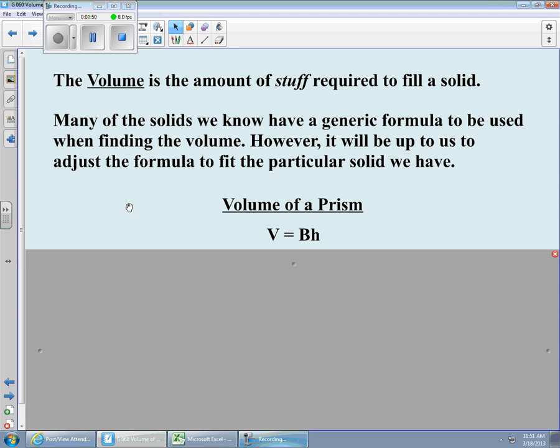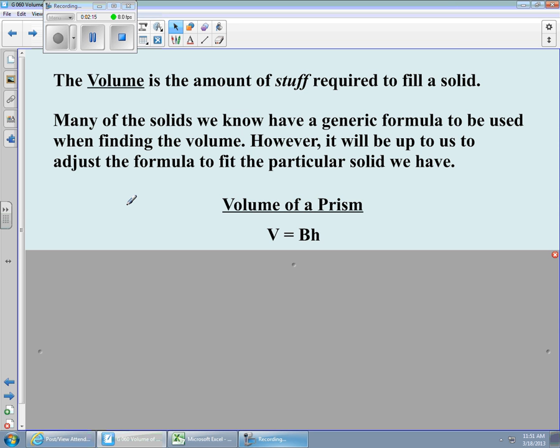Okay. Now, hopefully you've seen the formula before. It's been all over your formula chart for years, and I do hope that you had a teacher that at least worked with you some on volume somewhere back down the line. The formula for a prism is volume equals big B, little h. Now, a couple of points of refresher here.